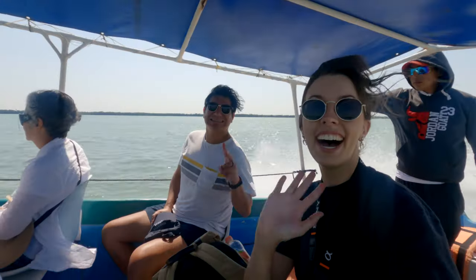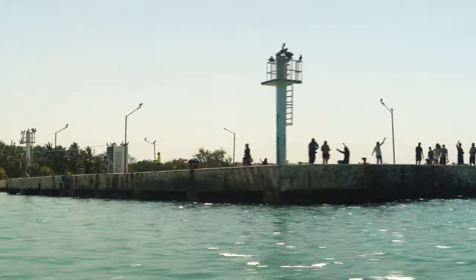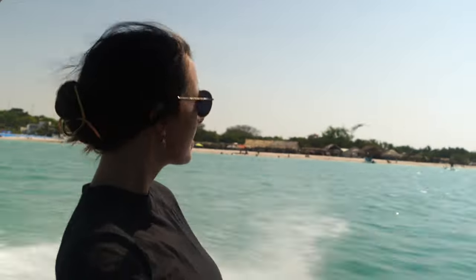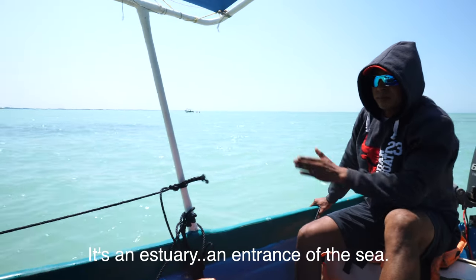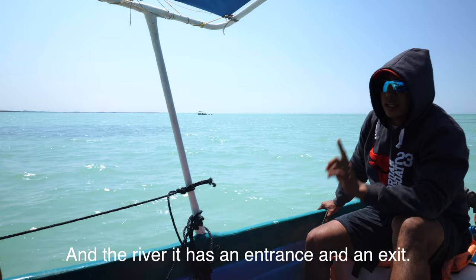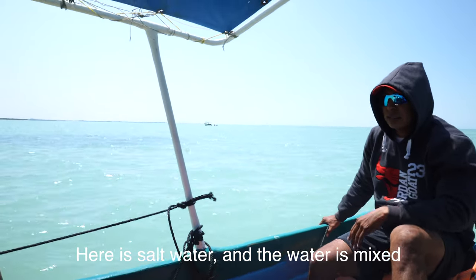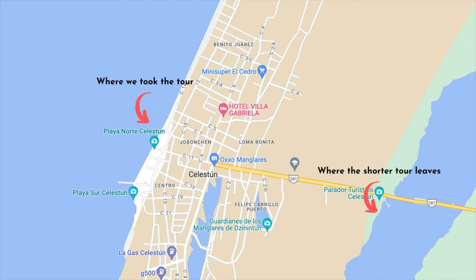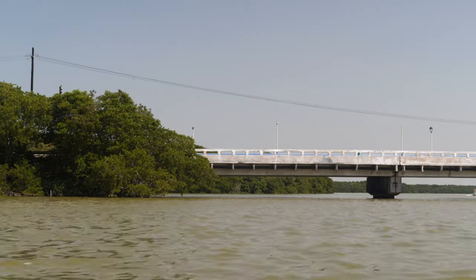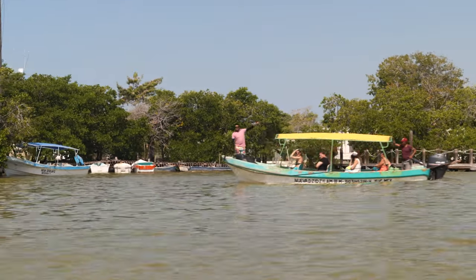And so the adventure began. The tour took off once we had enough people in the boat, and we began our journey into the ria, as the tour guide called it. I knew that 'rio' meant river but wasn't sure what 'ria' was. One of the other passengers asked for clarification — the guide explained it comes from a sea arm, it's an estero, an entrance where the water is mixed, with its own currents and healthy sweet water. As we navigated the waterways, we were greeted with acres and acres of mangroves.